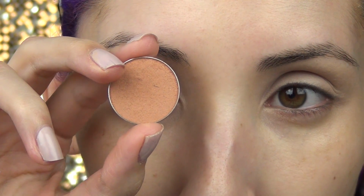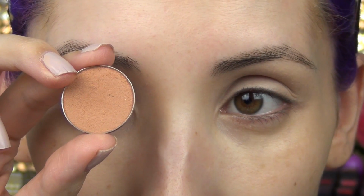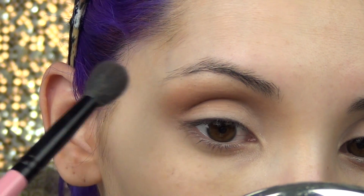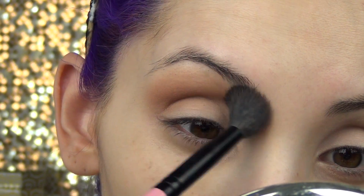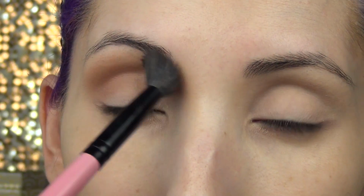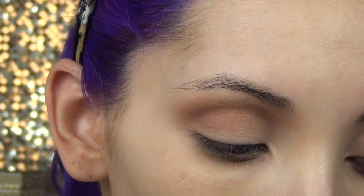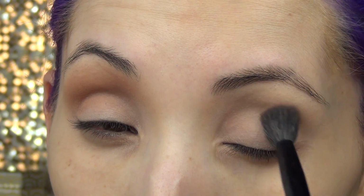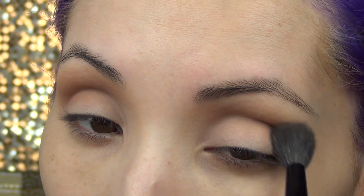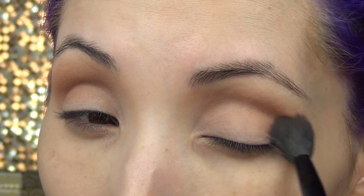And no surprise here, I'm using my favorite transition color by Makeup Geek, and this is in Creme Brulee. It is the perfect transition color. It goes on very soft, it has these nice peachy undertones. I'm just taking a large fluffy blending brush, and I'm going to place this in the crease and right above the crease and just work my way in windshield wiper motions to really blow out the color and make sure that it's really nice and soft.